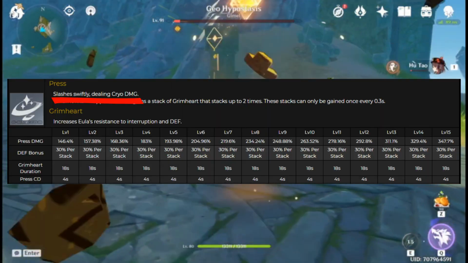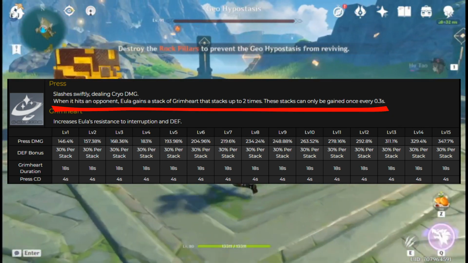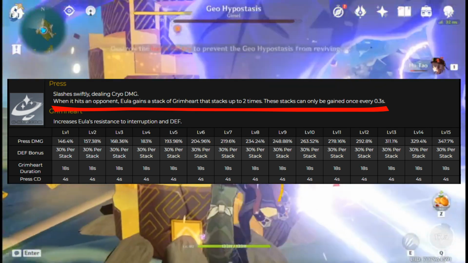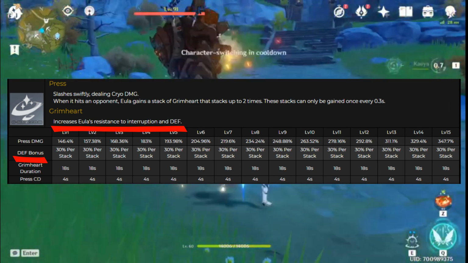When you tap her skill, she does a swift forward slash dealing cryo damage on a very short cooldown. And when it hits an enemy, it generates a stack of Grimheart, which stacks up to 2 times. These Grimheart stacks increase Eula's resistance to interruption and increase her defense as well.